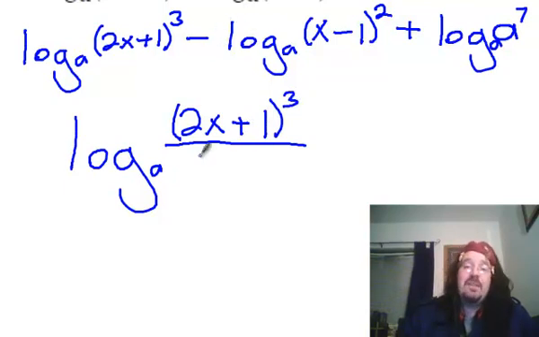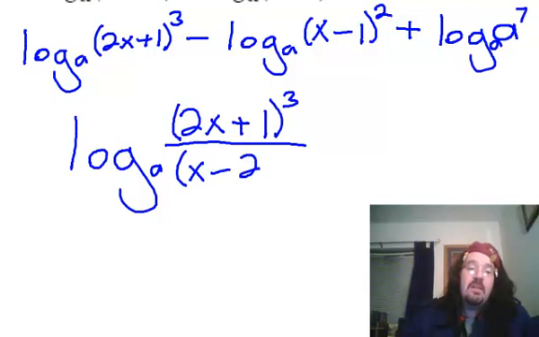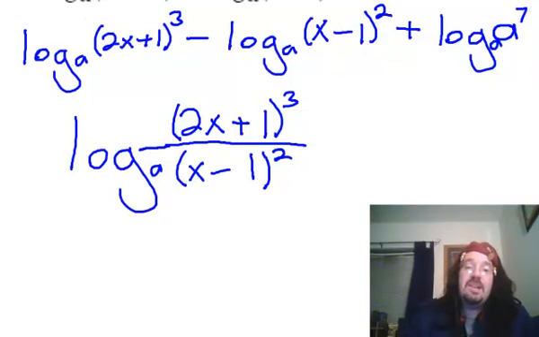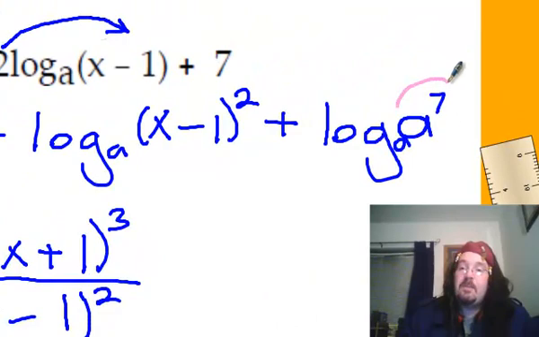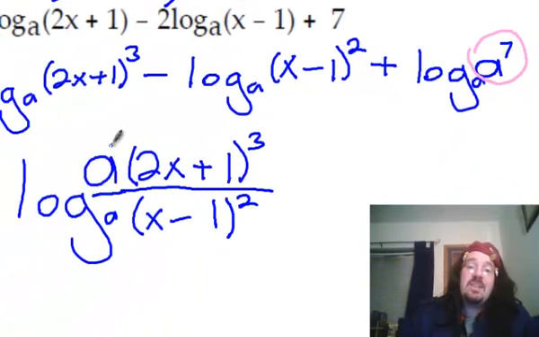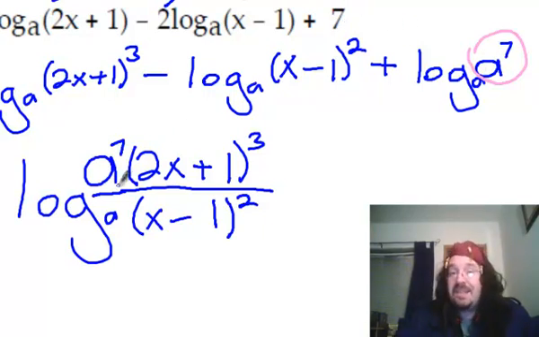Now the next term is negative, so the thing inside that logarithm goes on the bottom - that should be (x-1) squared. Then here, this is also a positive term, so this needs to go on the top as well. Now you don't just put the 7 on top - the thing that was inside that we had to put inside there so they cancel and give me a 7, I have to put the a in there as well. So I get a to the 7. The a appeared because I needed it to give me a 7 in my original problem, and the a has to stay there.